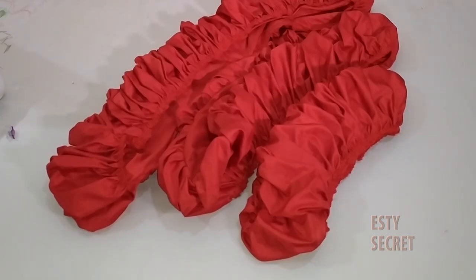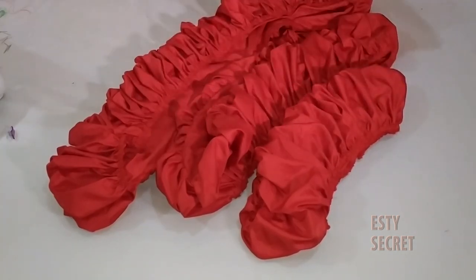As you have seen, I have done it for all three layers, and this is how it looks. So it's important you overlock the raw edge. There are other forms of finishing a garment, but we will consider that in future. But for now, we'll stick to the overlocking.